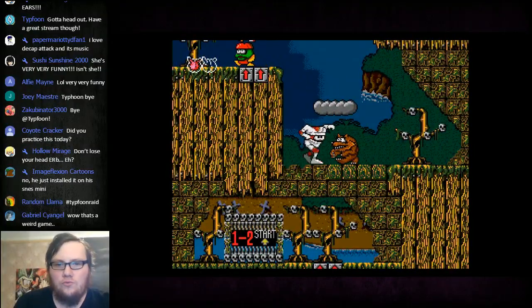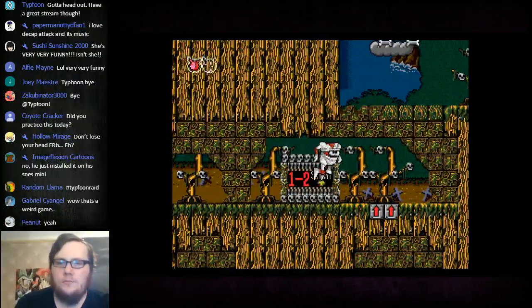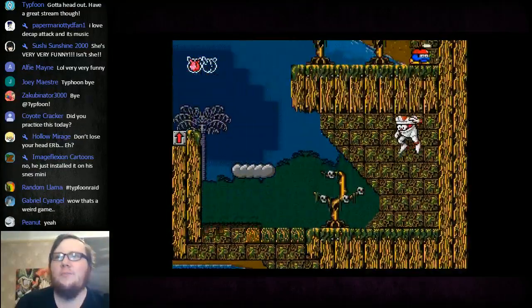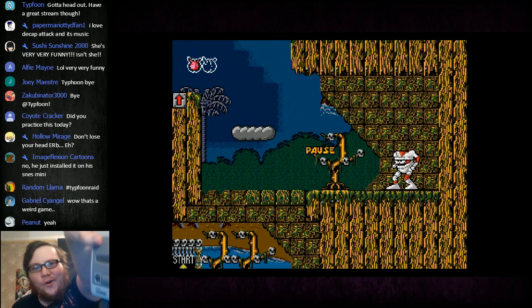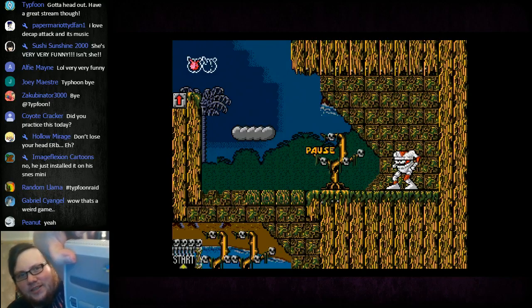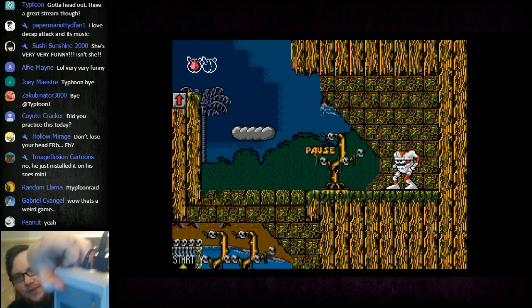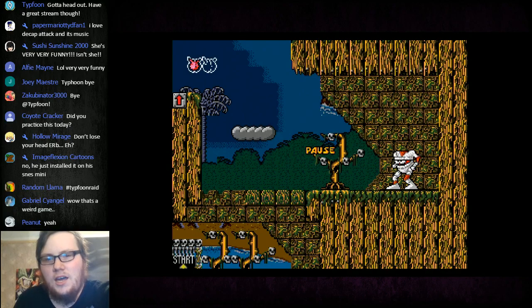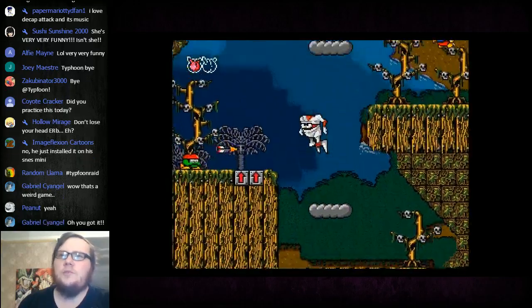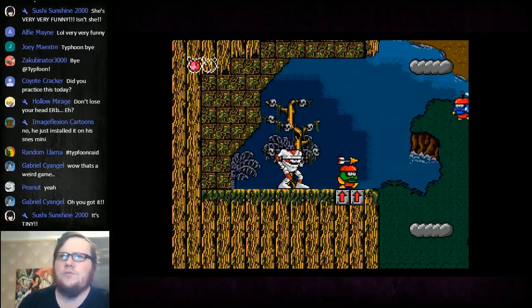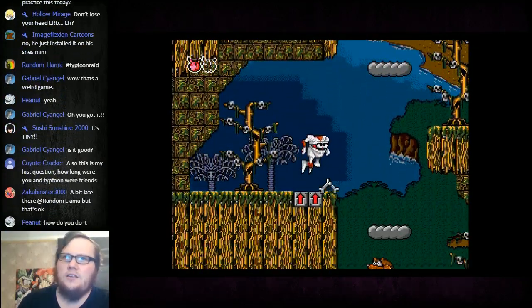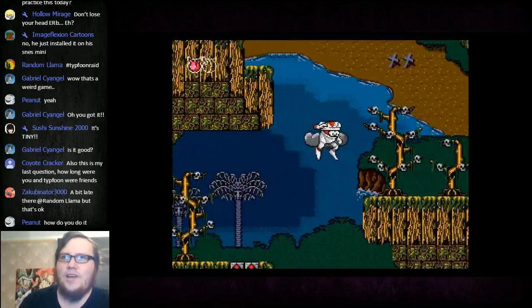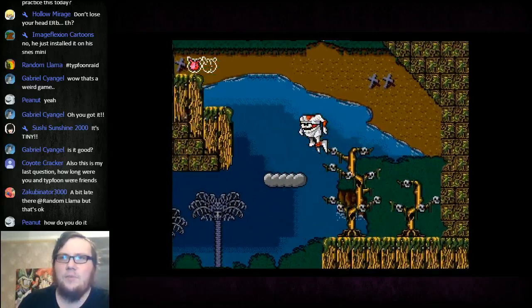Welcome, Random Llama. This is a weird game, and it's running on a SNES Mini. Woohoo! It's amazing just what you can do with one of these beautiful boxes. It's the shiznit, man. SNES Mini's awesome, and all the hacks are public now. There's actually public releases of them. The first time I used and showed off this hack, it was a release candidate. I was a friend of some of the people on the project, and now it's actually publicly available.